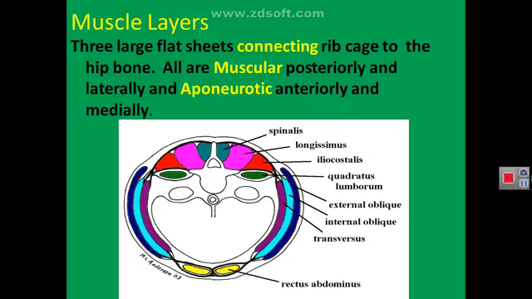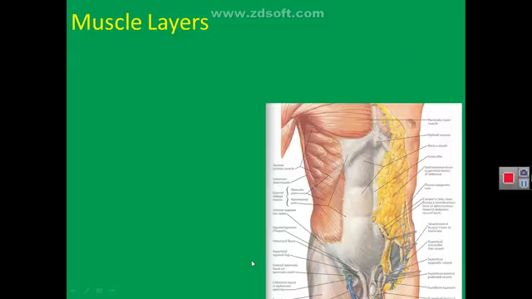Considering a deeper layer than the superficial and deep fascia, we have to talk about the muscles. Muscles of the anterior abdominal wall are the lateral flat muscles, which are, from outside to inside, external oblique, then internal oblique, then transversus abdominis. These muscles are represented by fleshy muscular tissue posteriorly and laterally, but anteriorly these muscles become aponeurotic, all of them.